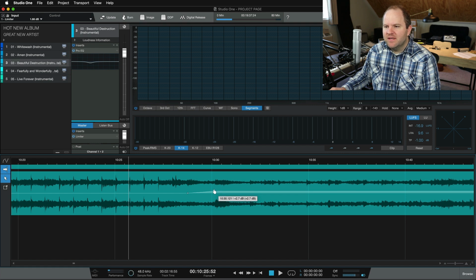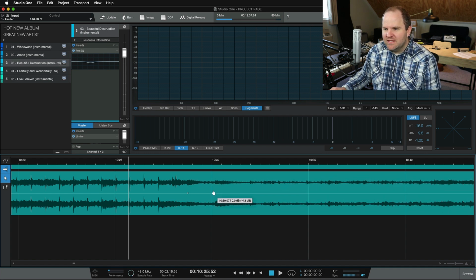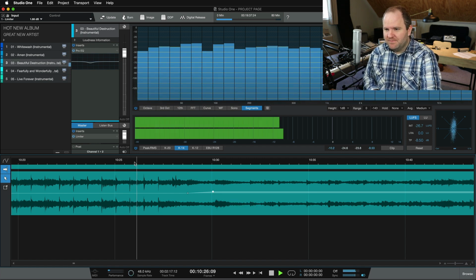And what I love about clip gain envelopes is, while of course we need to do this with our ears, being able to see visually what's happening to the audio is super helpful. I can see that this blob here is about the same volume as this. Maybe bring it down just a little bit. Let's just see how that one change sounds.